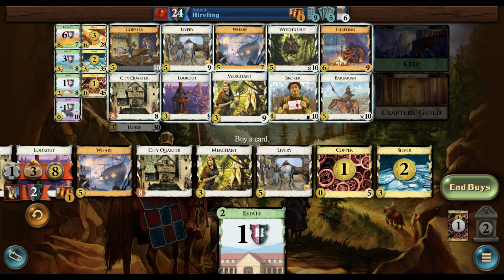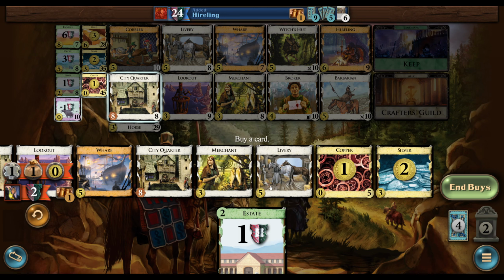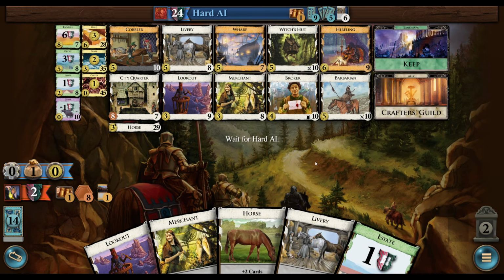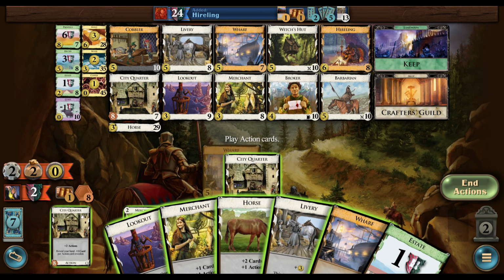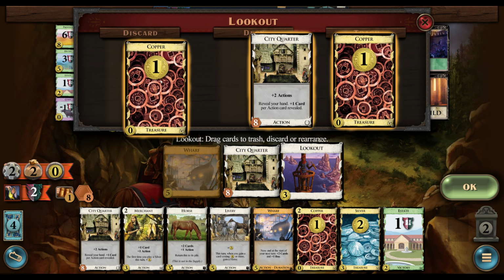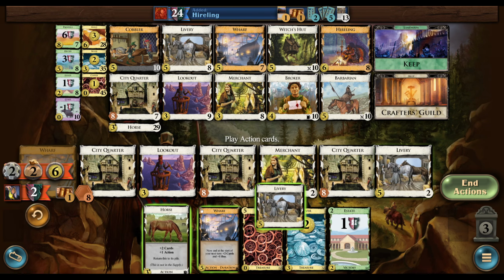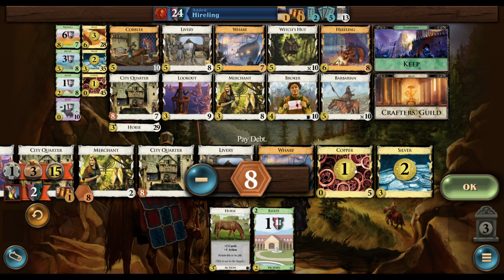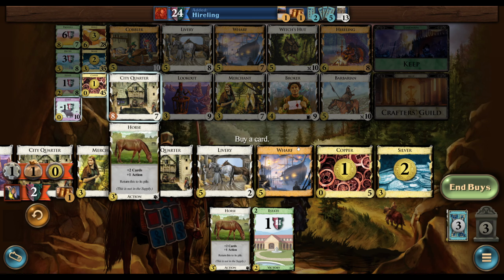Let's go Merchant, Livery. I guess City Quarter. All right, we need to add some money. There's also Witch's Hut for trashing as well, so let's go Merchant Broker.